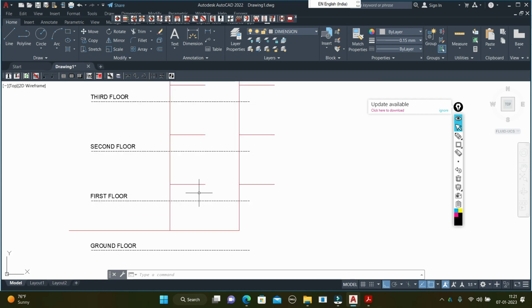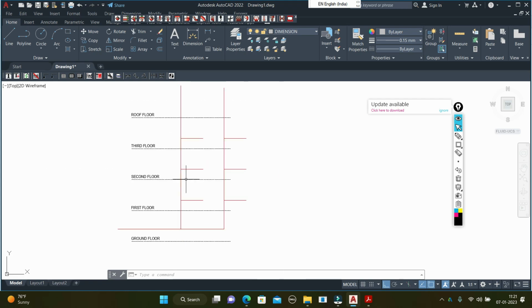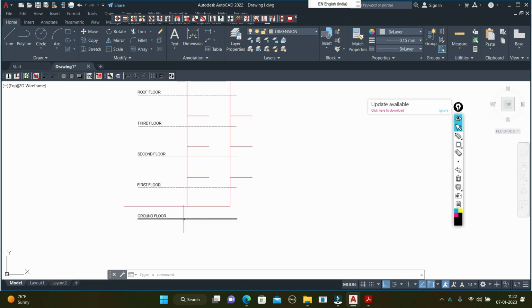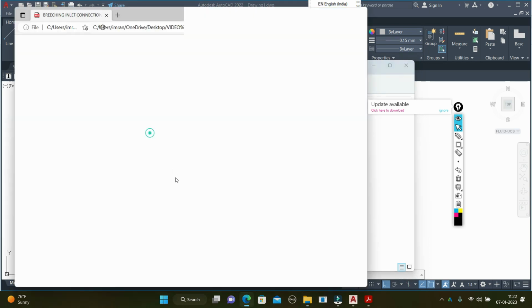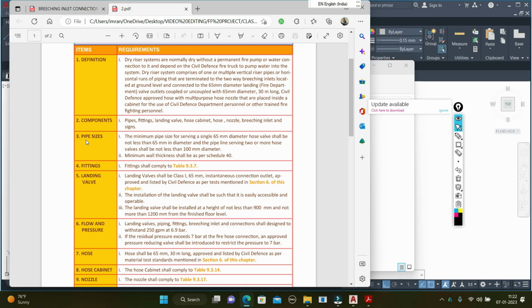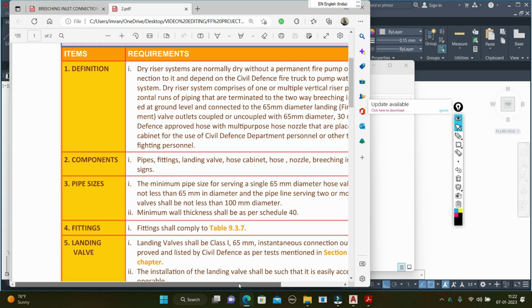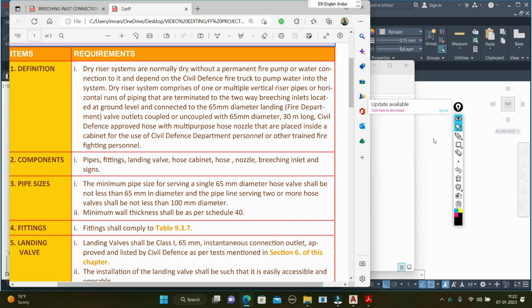Okay, so now we have to size the pipe. For pipe size, this one is for dry riser system only.